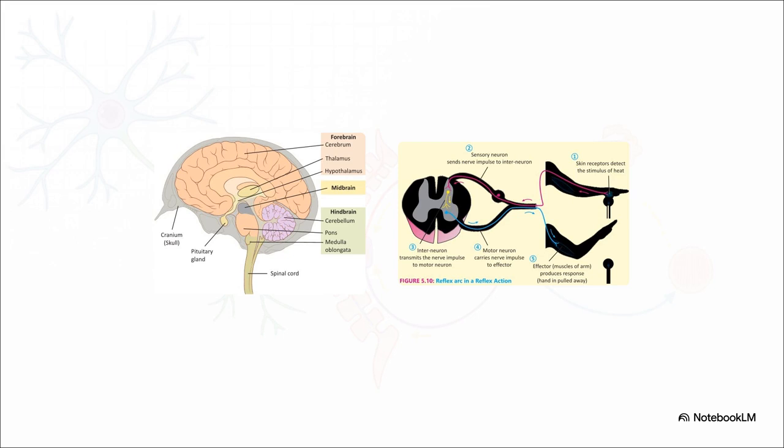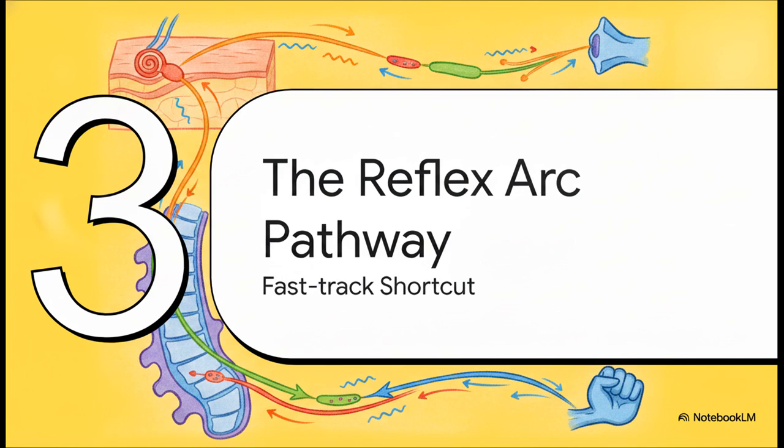Now look at this stark difference here. Normally, our brain processes information, right? But for extremely quick involuntary responses, जिनको हम reflex actions कहते हैं, the brain is completely bypassed, सिर्फ time save करने के लिए. ऐसे sudden danger moments में, the spinal cord acts as the main coordinator. Precious milliseconds बचाने के लिए, brain को completely skip कर दिया जाता है. Which brings us to step 3, the reflex arc pathway. Let's map out the exact path these signals take.